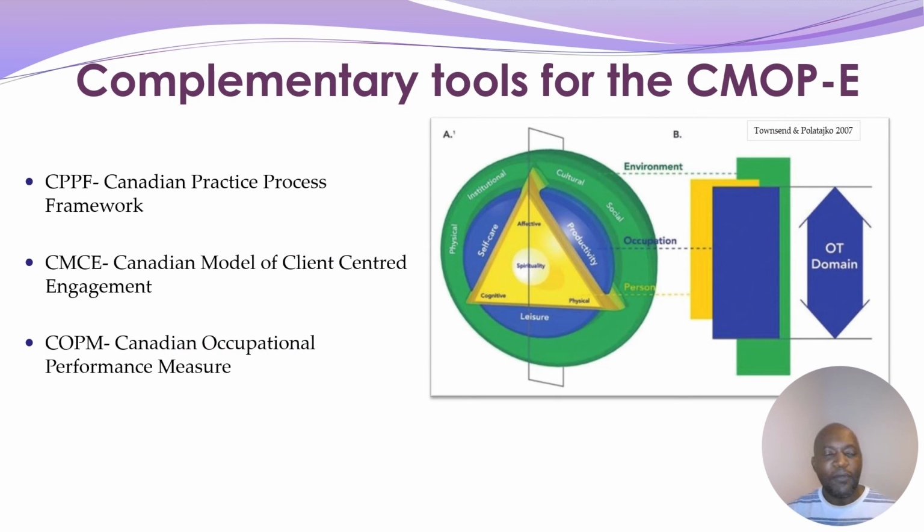When we're looking at the application or use of the CMOP-E, there are some tools that have also been developed by Canadian occupational therapists. Complementary tools that can be used together with the CMOP-E in practice. The first one is the CPPF, which is the Canadian Practice Process Framework, which we touched a little bit on when we were discussing the OT process. And then there's also the CMCE, Canadian Model of Client-Centered Engagement. This is a model which guides the therapeutic interaction between the therapist and the client.